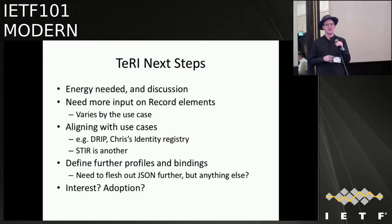STIR's got your back on that. This is the problem. STIR solves the problems people want, that they know are problems because they're security problems. Well, this is like the back office of STIR. Right, that's what I mean.